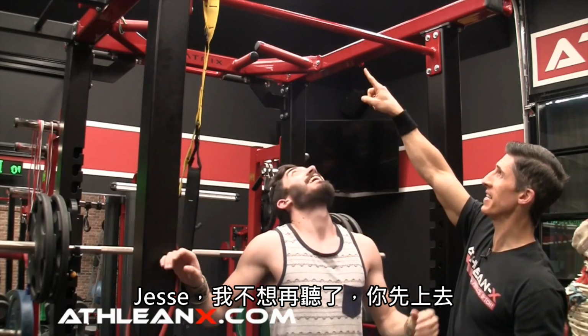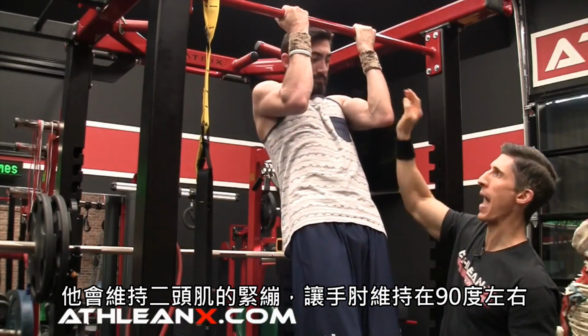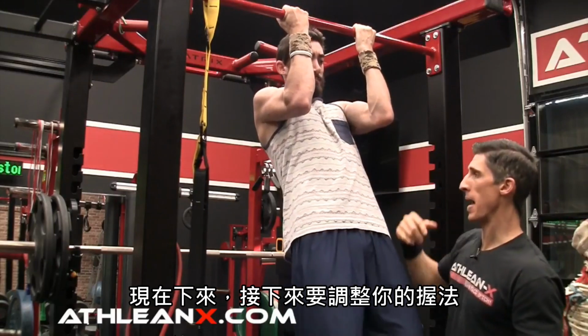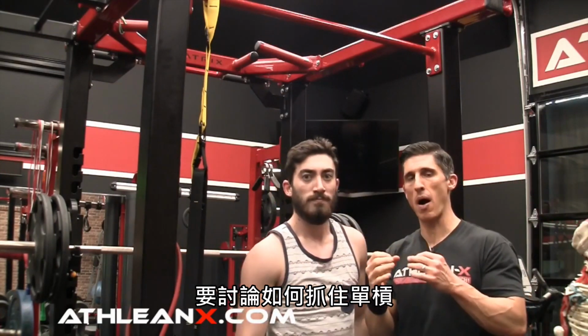So we go all the way to the top of the bar, and he's maintained the work on the biceps by just backing off to about 90 degrees, as you see here. Okay? Instantly you can feel that, right? Now come down. The next thing you do is your grip and how you actually grip the bar.